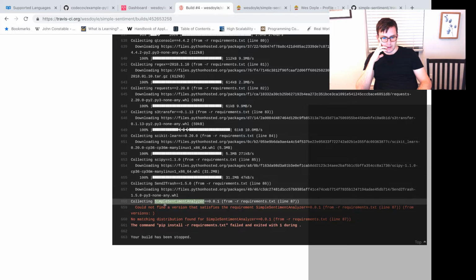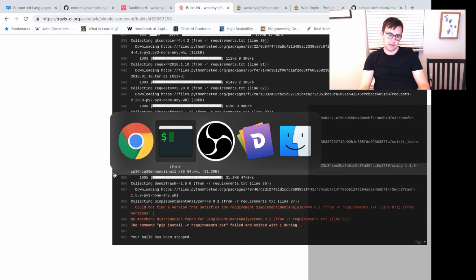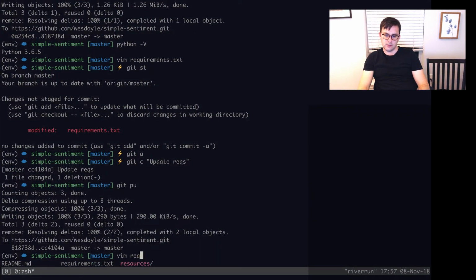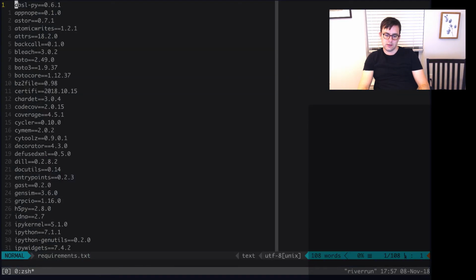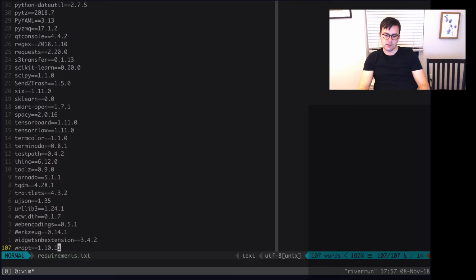Interesting that it's still. Do I still have that in the requirements? Alright, that was sloppy, so I have that still in the requirements. Nothing else in there.